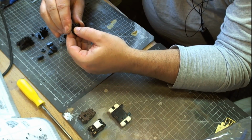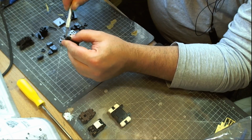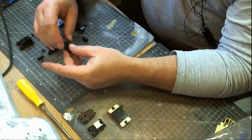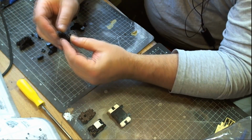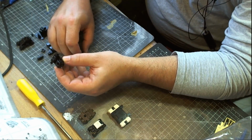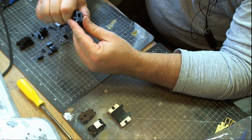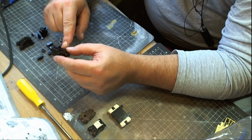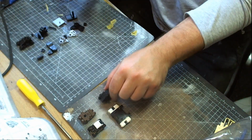Let's put it near the back, because that looks like roughly where it's telling me to put it anyway. Let's open up these holes. C21. Then we get this part with the flat bit. Oh, it tells you how to put it in anyway. It only goes in that one way. And then this, yeah, it tells you to make sure this is moved all the way over to the back end anyway. And then that's in there. Okay. And we don't put this way, do we? No, we don't. So we can put this to the side, because that's done.